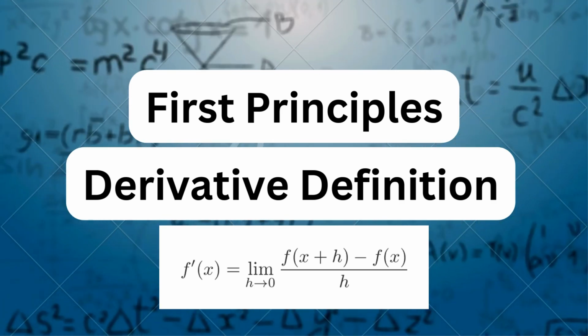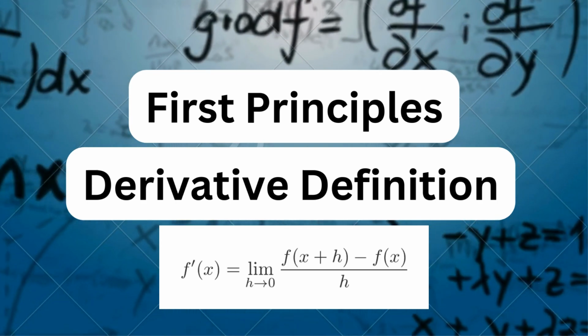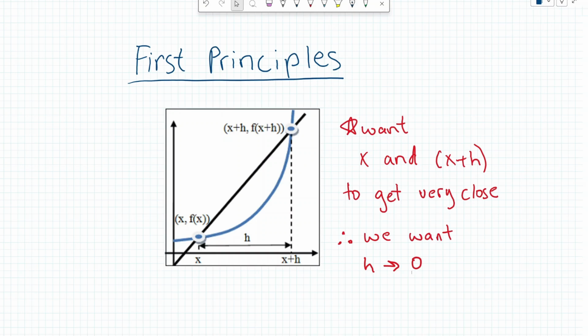Today we're going to learn how to use first principles to find the derivative of any function. In my previous videos, I showed you a bunch of other derivative rules that we can use. However, today, when you use first principles, it can be applied for any type of function. It shows you the fundamental way how to find any derivative.